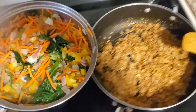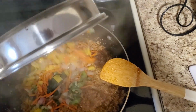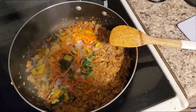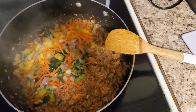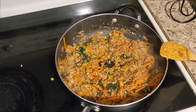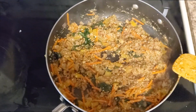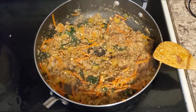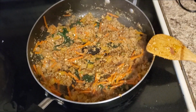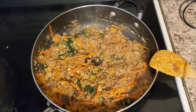So, here we go. Alright, we're going to mix this up and we're going to let it simmer for a bit. Alright, so this is what we look like when we're all mixed in. We're just going to let this simmer for a little bit, get some of this moisture a little bit evaporated out. And then we'll be ready to roll it up in a burrito and serve.